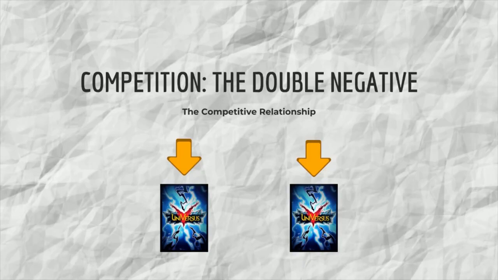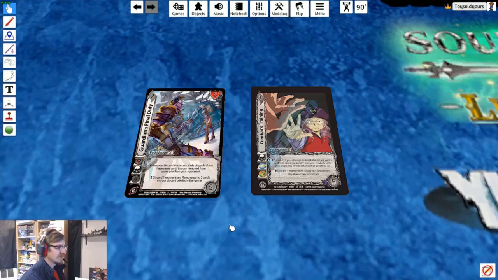It also creates a situation where if that third-party resource dries up, both cards are now going to struggle to find any function. There is, however, a kind of reverse to that, where if the resource pool is just infinite or beyond the capacity of the two cards to consume, then both cards can maintain their full function. A simple example of this can be found between Guardian's Final Duty and Genkai's Training, with both cards trying to vie for the momentum resource in order to activate their effects.